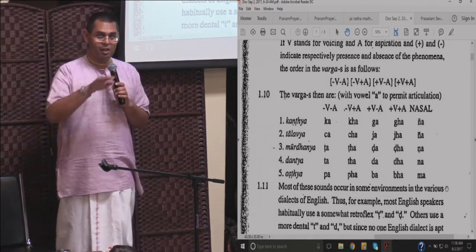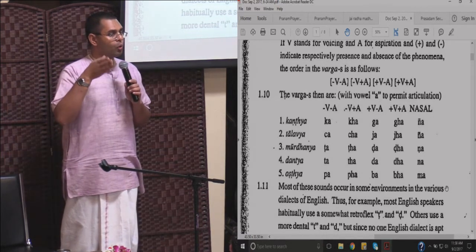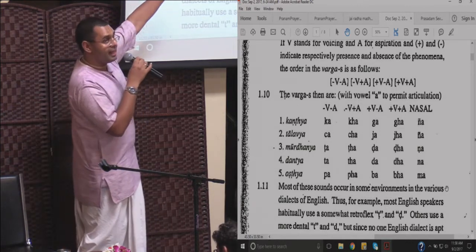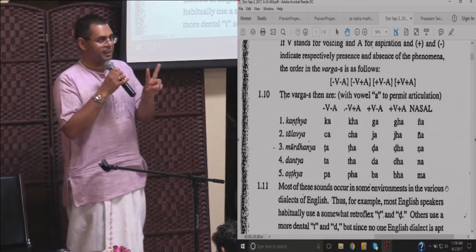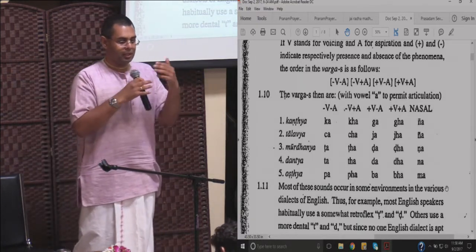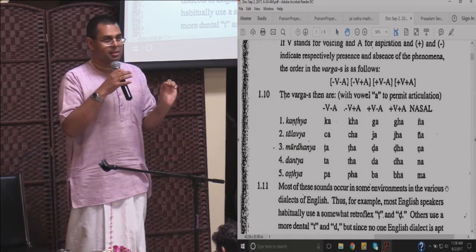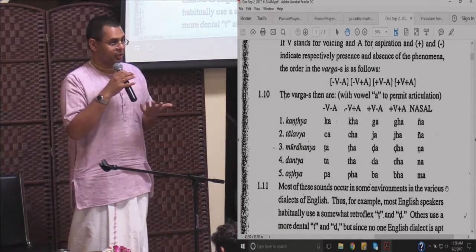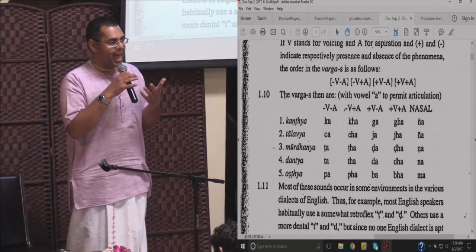But that's not the end of it. The columns are also very scientifically organized. The rows are according to the place in the mouth. The columns are according to the quality of the sound. See those little V's and A's at the top? So there's two things that the alphabet does different permutations or combinations of: voice and aspiration.